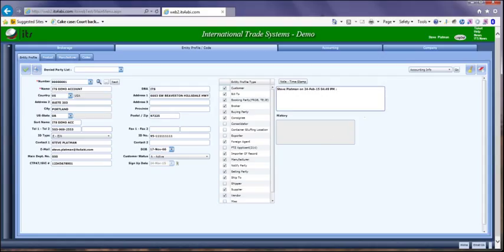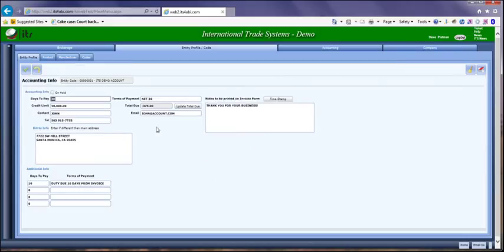Now, as I was saying earlier, we have this pull-down menu where we can put additional information onto the screen. So we have accounting information, and we can just hit the go button, and when we do, it allows us to tell the system, here's how many days they have to pay, here's the terms, here's their credit limit. You may have an accounting person's name that's different than the main contact from the first screen. You have a different bill address that you can put in here. And then at the bottom of the screen, we have multiple payment types.